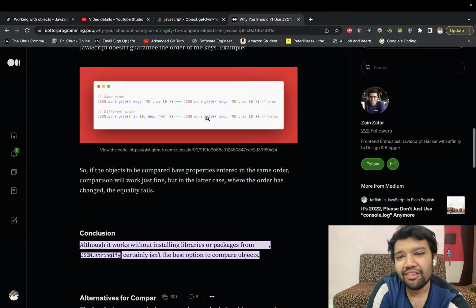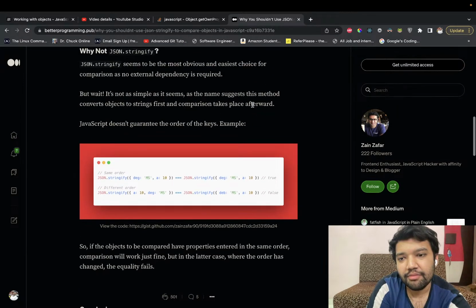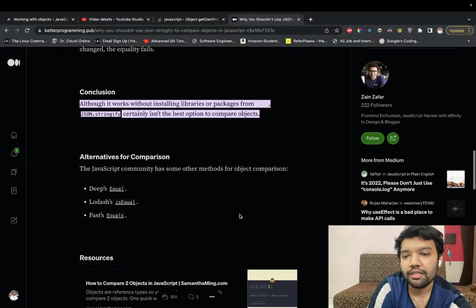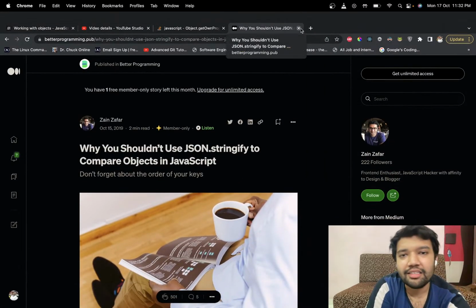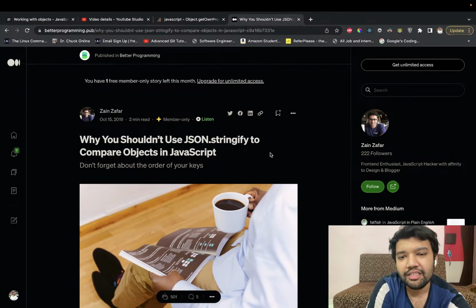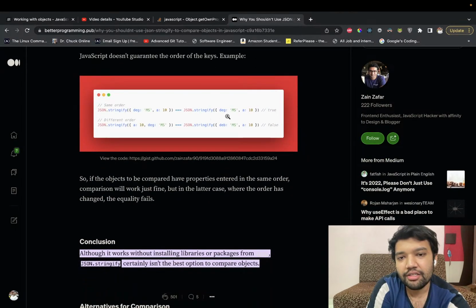But I also think that if they have the same order, they might still be wrong, but I'm not very sure about that. I've seen a lot of code doing that, and it could be that the order does not matter, because JavaScript has a certain logic where if you enter keys in this order, it will store them in the same order.